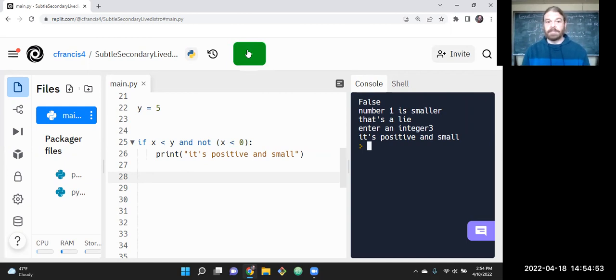So we could set up some different conditions.